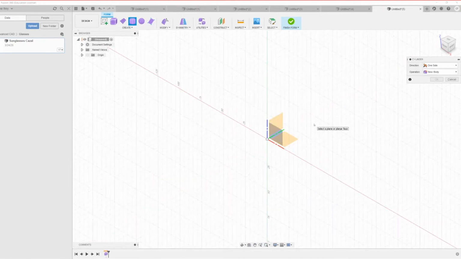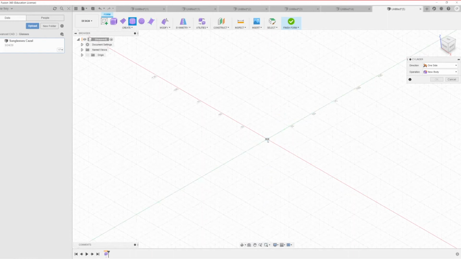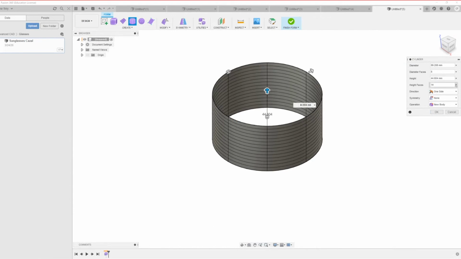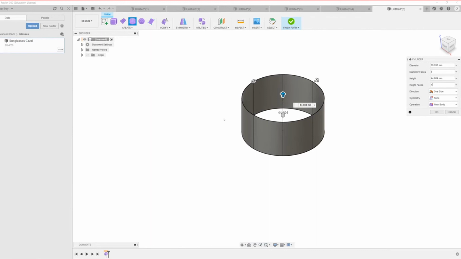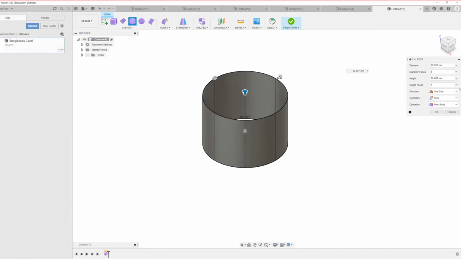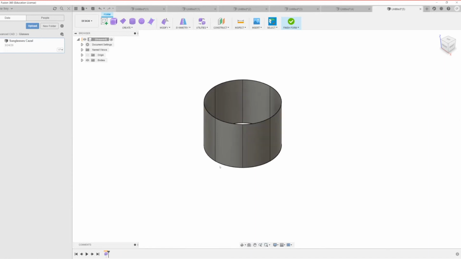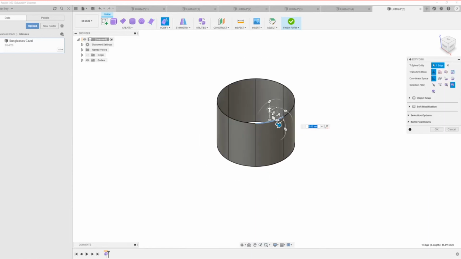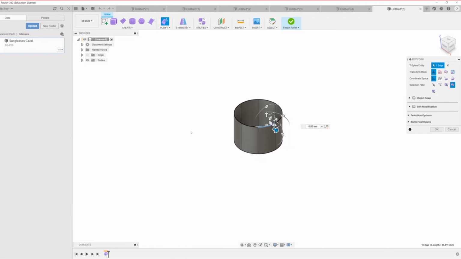Plane or the box tool, you can also use a cylinder. So we're going to come back into here. It's going to draw out a cylinder, and I always want to start off sometimes with my box just being one, just to have a little bit more control. And then with the frame tool, the edit form tool, you can actually do quite a bit in here.